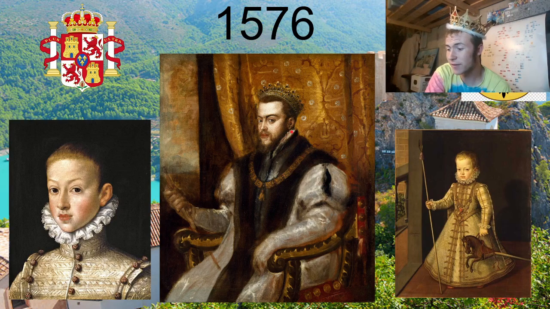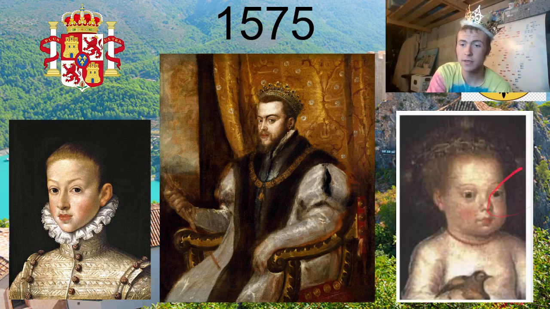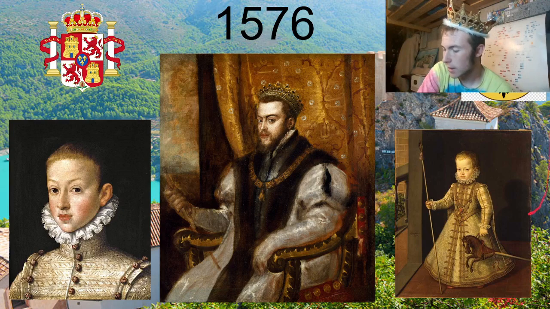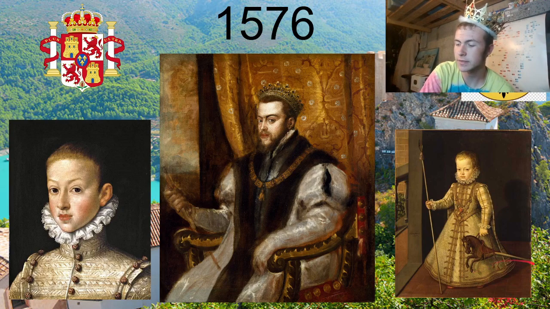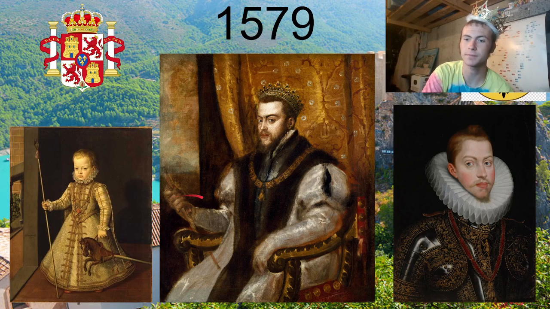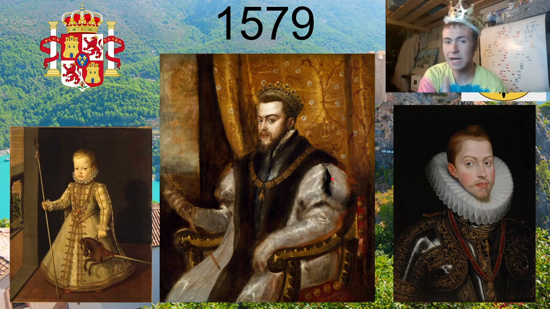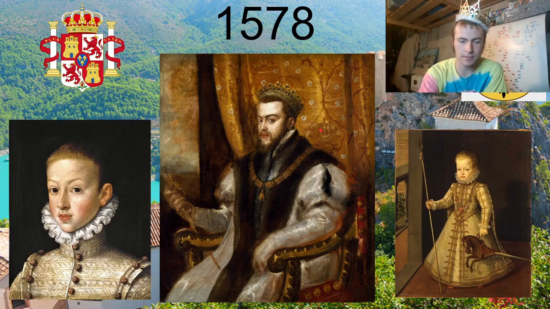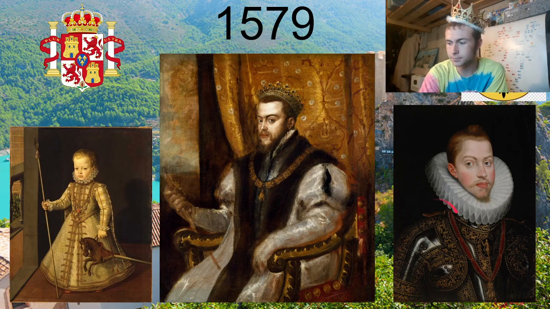However, in 1575, the year that this son died, he has a third son with his niece named Diego. Diego lives to be 7. In 1578, his eldest son dies at the age of 8. Although, luckily, in 1578, he has a fourth son. Felipe II has a fourth son named Felipe. Now, this guy got lucky. That's all I'm going to say. He got lucky.